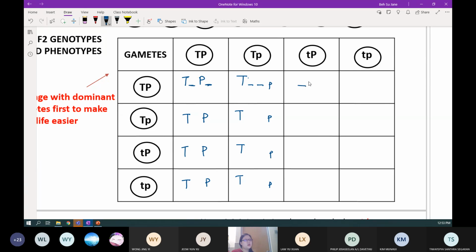The small t is always at the back because it's recessive. So space, small t. I'm going to write it in the middle of the cell because big P is always in front and something behind. So small t, big P. Small t, big P. Don't forget to leave some space for your phenotype later on to write in the same box. Next one, you get the drift. Space, small t, space, small p, because the recessive is always behind. Continue for the rest of the blocks. Make sure your small p is tiny, if not you get confused.